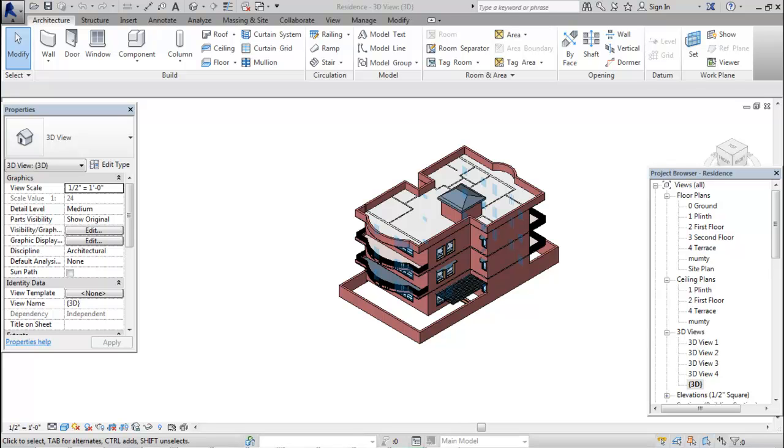But here what we are going to do is first understand how the shadow and the sun settings will affect the building and how the shadows will be casted. Here we have a building which we are basically taking for most of the tutorials in Revit. Here you find the building and we are interested to create a shadow effect. First, what we are going to do is change the sun settings.